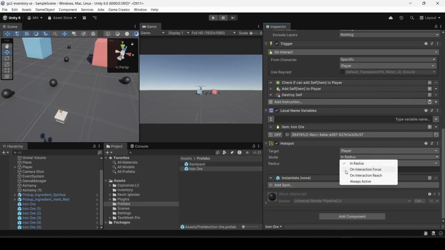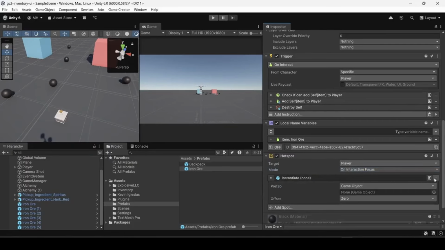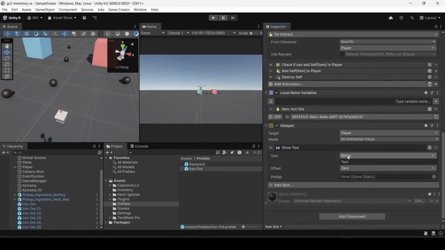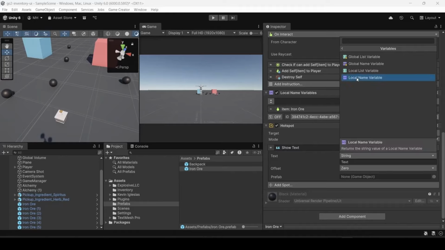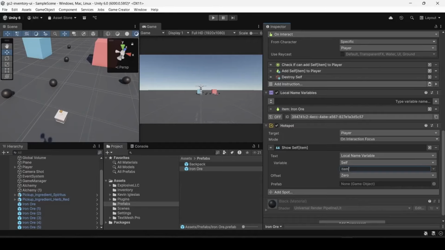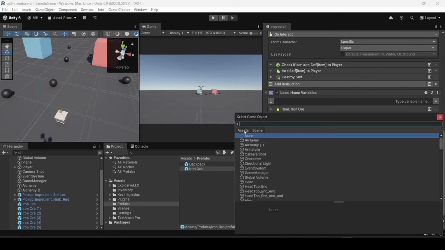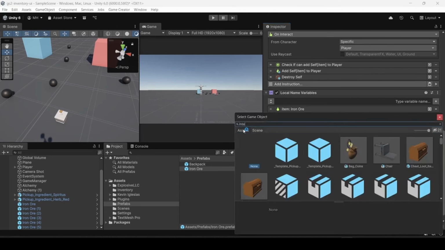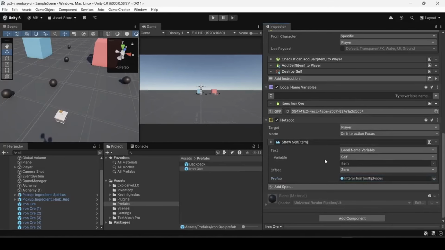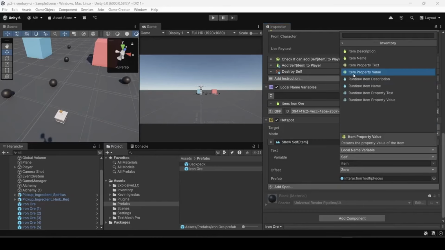So we want on interaction focus, and instead of a hard-coded string here, what we can do is look at the tooltip interaction focus. Interaction tooltip focus, okay. Instead of the local name variable here, we're going to say inventory item name.